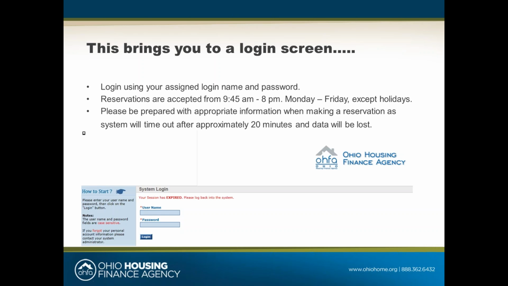Something else to note is if you go to make a reservation and that borrower has had a loan with us before, or even if they didn't go through with it, but they're reserved in our system, the system's going to match them up. And it's going to tell you that there's an existing reservation out there and you can't reserve it. If you get that, please, before you get out of there, print that screen or copy that screen, because if someone has been in our system before, we have to reserve it for you. It's kind of a pain for everybody, but it keeps us from having duplicate reservations and allowing lenders to cancel loans to re-reserve them again.